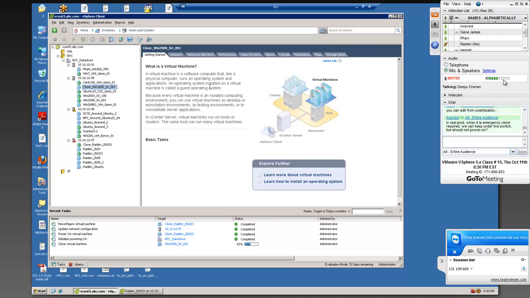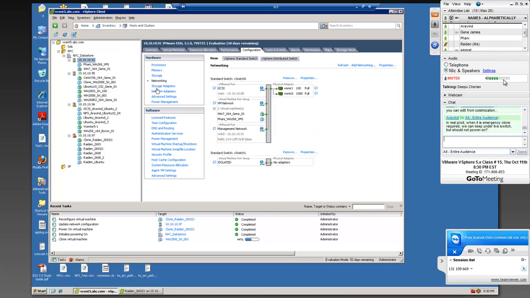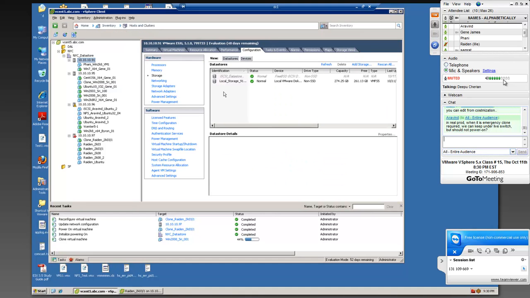While that is happening, let me take a step back and try to explain what thick provisioning and thin provisioning are, things like that. So here is the thing. Let me quickly show you what it is, and then we will talk about some of the details about it.